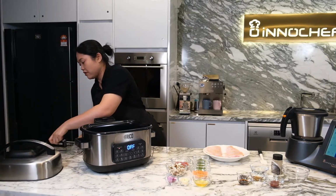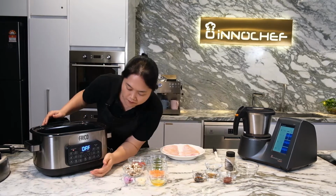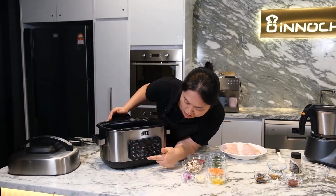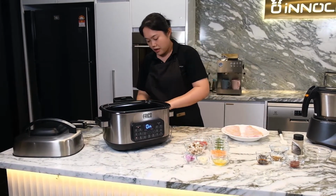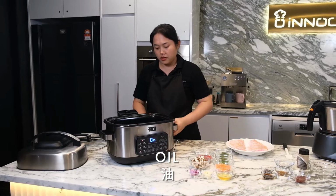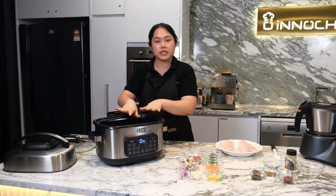Well, actually we don't need the glass lid at all. Just leave it open. Okay, so we need to preheat this to pan fry the tilapia fillets. So now I'm going to choose the saute function, set at 200 degrees, and I'm going to press start. Okay, that is going to preheat. While it's preheating, I'm going to add 1 tablespoon of oil. Okay, don't let it preheat without anything inside. Okay, so just give it a quick swirl around and just let it preheat.